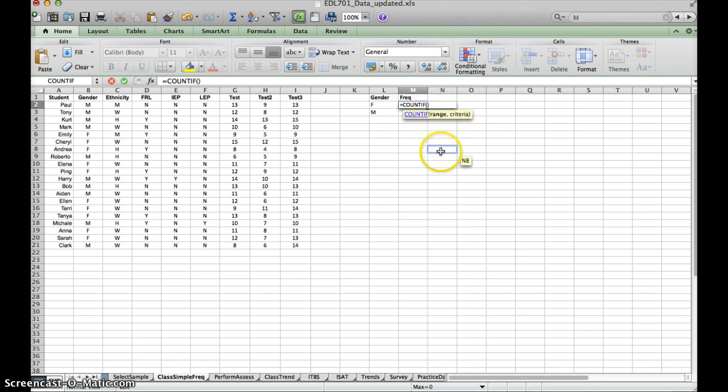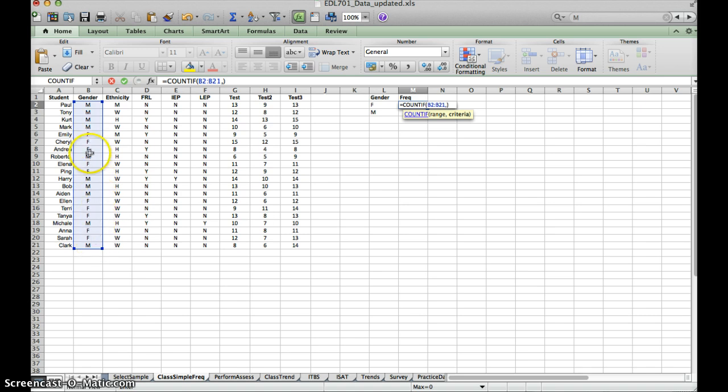We put that in, COUNTIF, and in the parentheses you tell Excel what data you're going to analyze. So for the COUNTIF function, first you put the gender column, the data we want to analyze, and then use a comma. And what I'm looking for here is the number for girls.